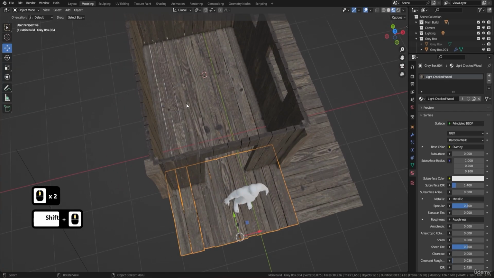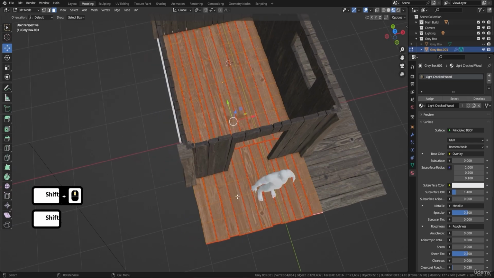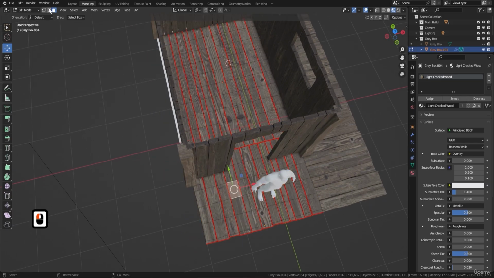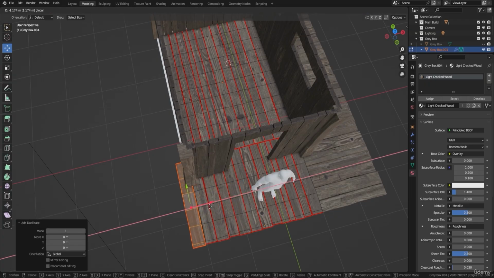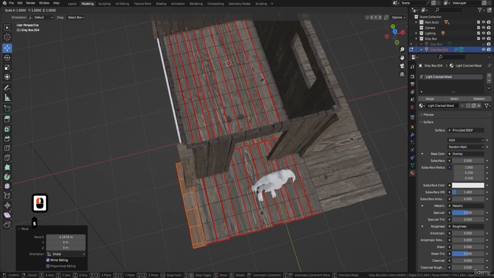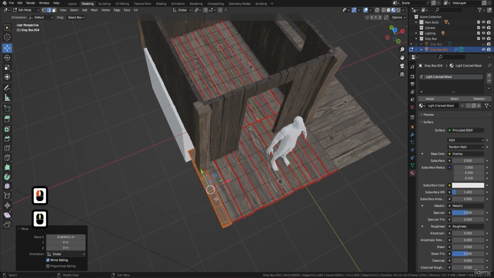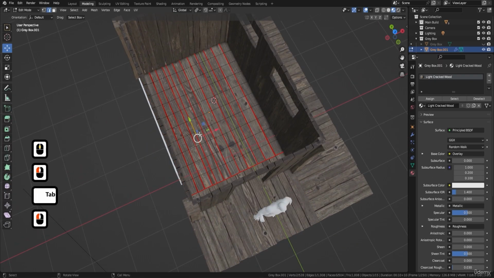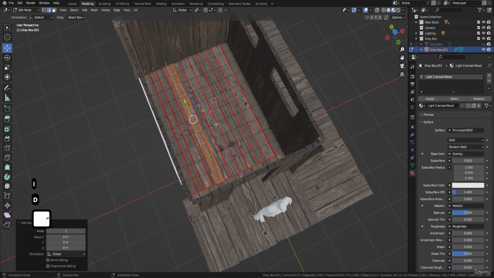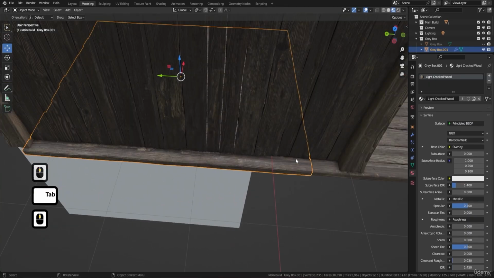So what I'm going to do is I'm going to grab both of these. Let me just grab, let's say this one. So I'm going to make sure I'm in edge select. I'm going to grab this one. I'm going to press Shift D. I'm going to pull it out to here. And then all I'm going to do is shrink it down. So S and X, pull it down like so. And then just put that into place. And there we go. And now let's do the same thing with one of these. So L, Shift D, bring it out. And let's put that into place like so.